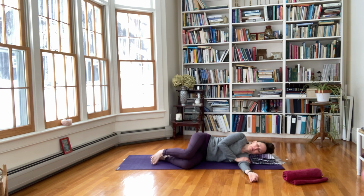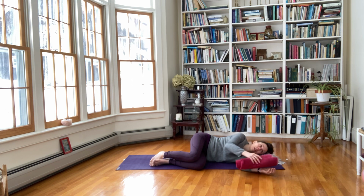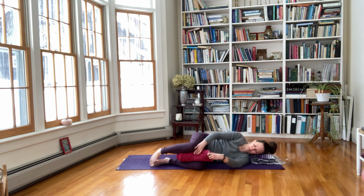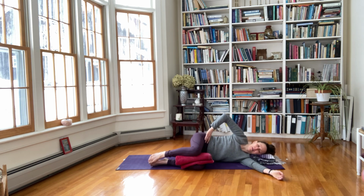Now for the 90-degree position, I'd like to use something, if you can find something like your towel, folded blanket, small ball, something between the knees. The pelvis is stabilized with the inner core, the upper body is relaxed. I'm going to press down into the support, whatever's between the knees. And I'd like you to bring your fingertips onto your hip crease. And we're going to try to keep this front hip as quiet as possible as we do these alternately pressing and unweighting the knee. So not a big range of motion here.